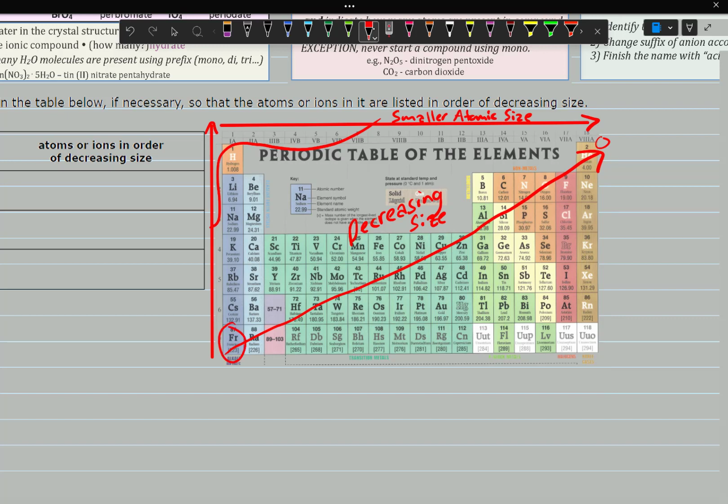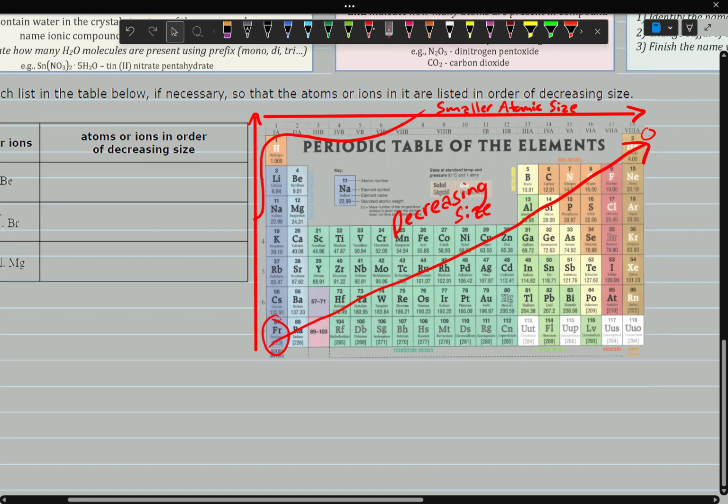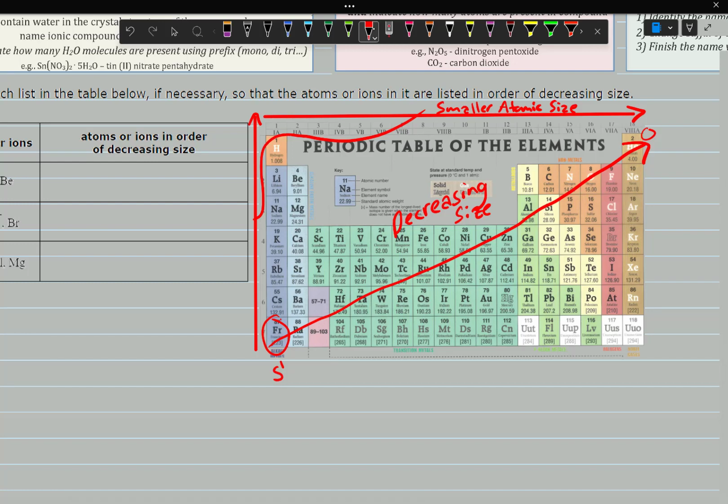Compare that to something like francium, where it's got 87 of these electrons, and the last electron is in its S1 state. And so that's going to have an extremely weak attraction. So if this is the nucleus, the electron's going to be all the way out here. And that leads to a bigger atomic size because there is a bigger gap between the nucleus and the electron.